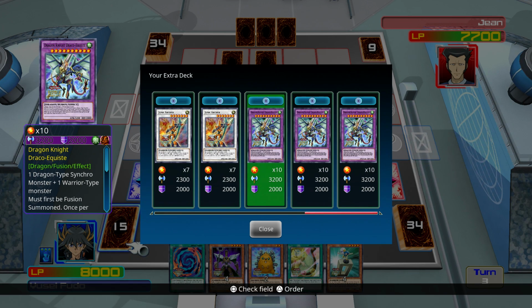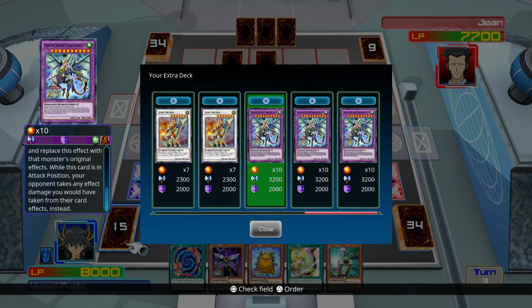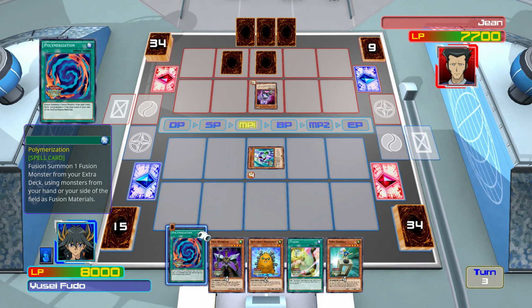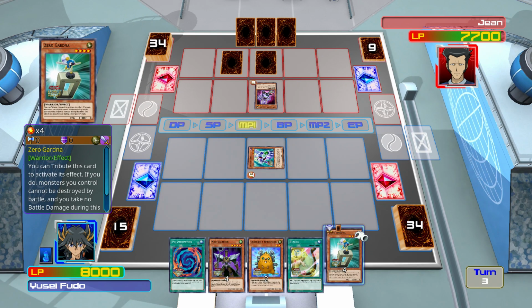One Dragon-type Synchro Monster plus one Warrior-type monster. Okay, so Stardust Dragon plus any warrior that I might have. When a card is targeted, you can banish that target. And if you do, until the end phase, this card's name becomes that monster's and replaces the monster's original effect, so I can turn it back into Stardust Dragon, I guess. It's just a powered up version of Stardust Dragon. While this card is in attack position, your opponent takes any effect damage you would have taken from their card effects instead. Okay. I mean, that's fine. That doesn't seem that great, but I guess that's cool. I guess that's fine. Anyway.